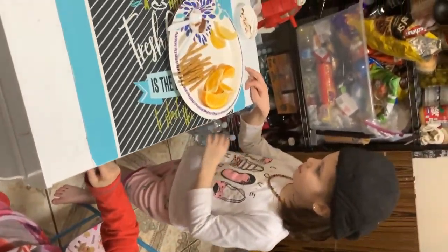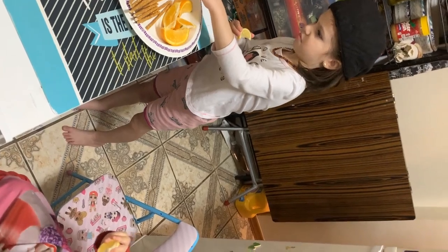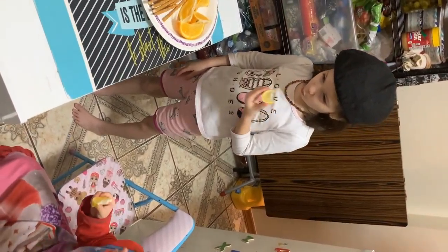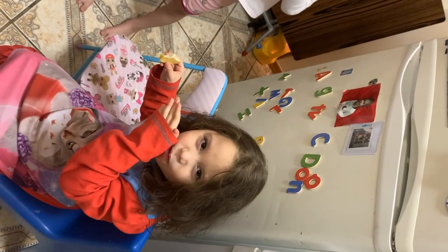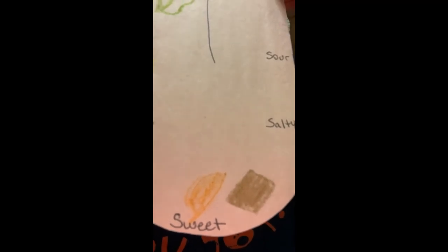And now the girls are gonna taste a lemon. And the lemon is... sour, it's sour. Let's use our tongues. I'll squeeze it. Ow! Let me see you lick it. Wah! Too sour. And now we have added a lemon. So we have bitter with some bitter vegetables, we have sour with a sour lemon, we have a pretzel stick that's salty, and we have sweet with an orange slice and some chocolate.